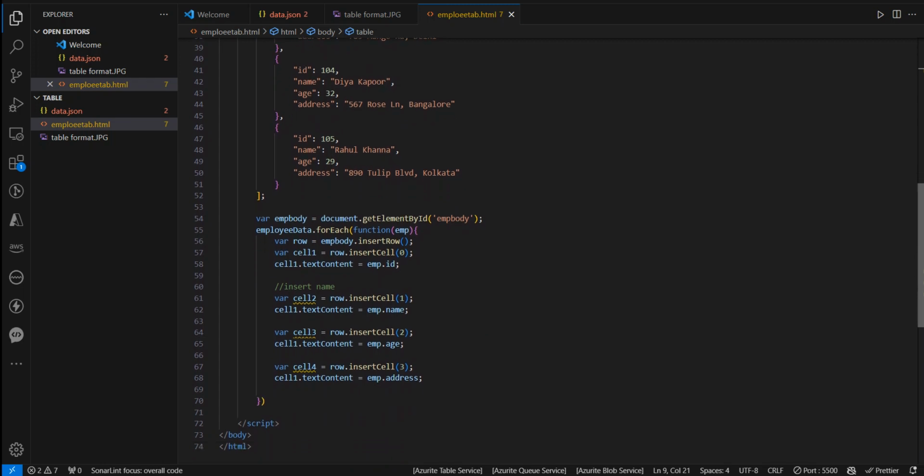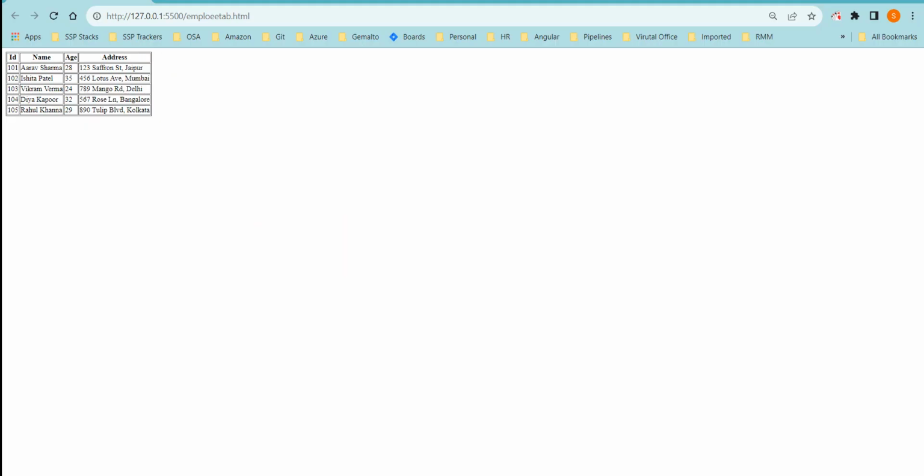If you go and see, row dot insertRow, why is it coming to the first cell? insertCell, cell 1, cell 2. See here, I have not changed accordingly here. Cell 2, cell 3, and cell 4. So now we have brought it to the tabular format.